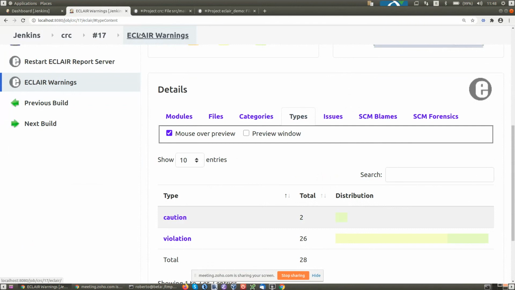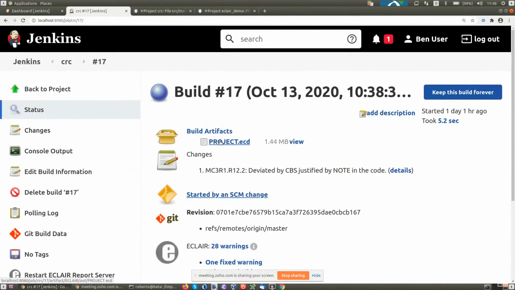Okay, so you can take the build artifact, which I'm now showing on the screen. You see this project.ecd. You can download it, copy it to your local machine, and you can browse it locally and do what you want. However, passing from 3.9 point something to 3.10, it is not guaranteed that the database format will be the same. So with this in mind, you can certainly download the archived ECD and consult it locally.